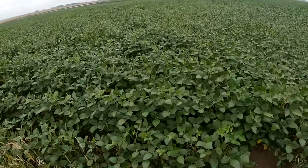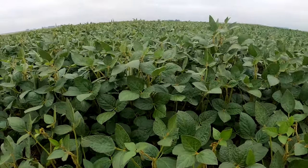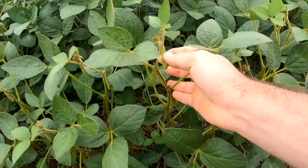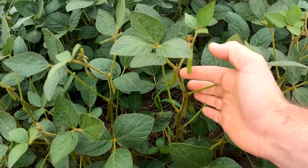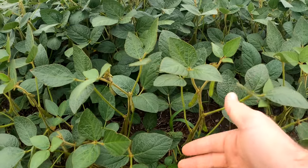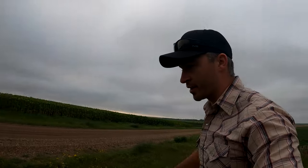These are the beans. Look pretty similar. You can kind of see them yellowing just a little bit. Here's the little soybean pods. A long ways to go on these still, probably another month or two before we're even combining these. Sunflowers are going a little bit faster than we expected. Soybeans seem to be right on track. I'll run down now and check on the canola, which is also drying up a lot, and then we'll talk about some wheat. These are the taller bunch of the sunflowers over here.